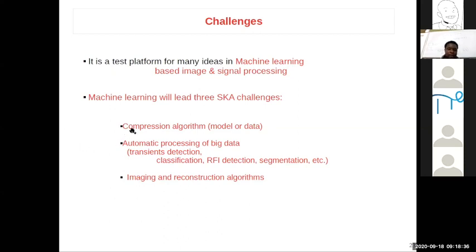Myself, I've worked a lot on compression algorithms, how to compress this data and the model also.